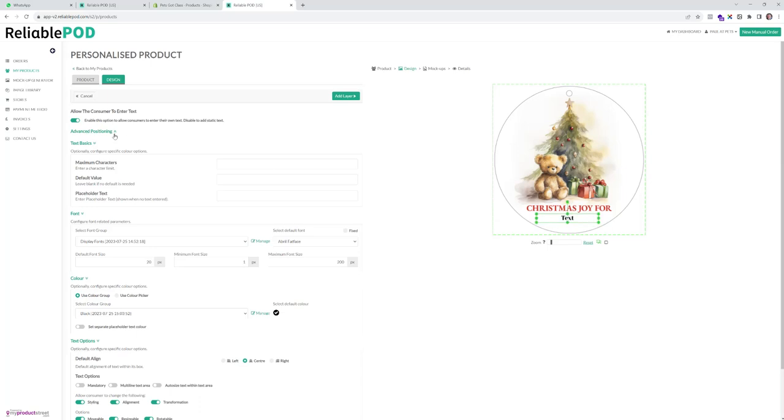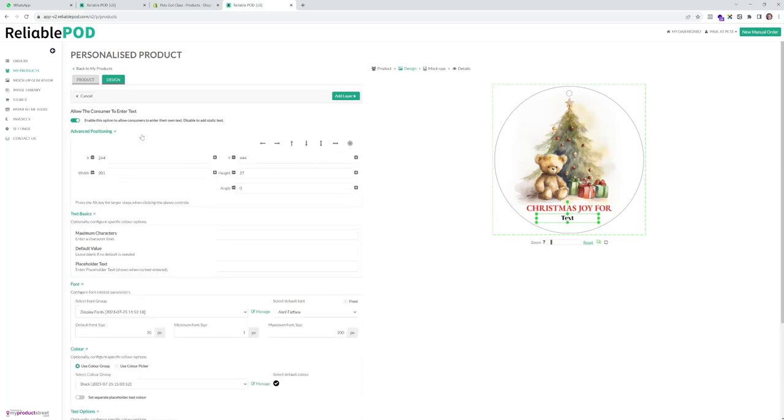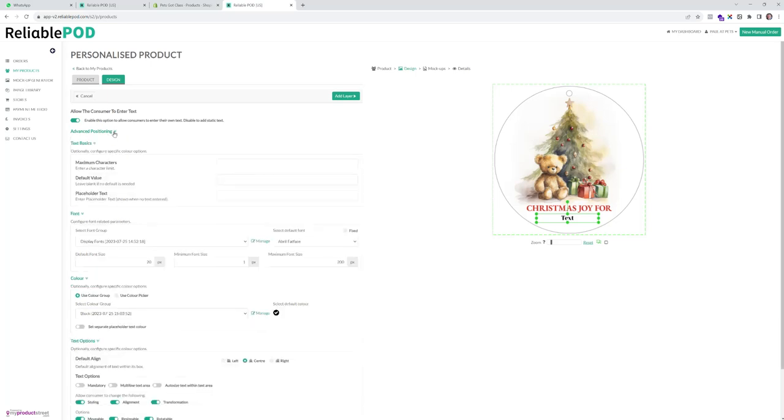You've got some advanced positioning controls here where you can move it and get down to the nearest pixel if you wish to, but I'll just roughly show you how we do that. So we've got that there. Now what I generally do is, in the placeholder text, I will type in there, "Enter name here." So we've roughly got 4, 8, 12, 13. We've got 13 characters in there, and I think we'll probably get about 18 across the top. So if we type in the top there, maximum characters 18, that will work for the sizing of that.